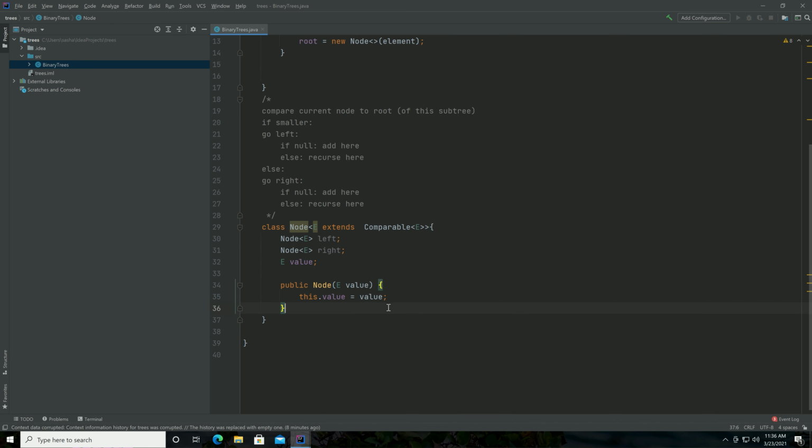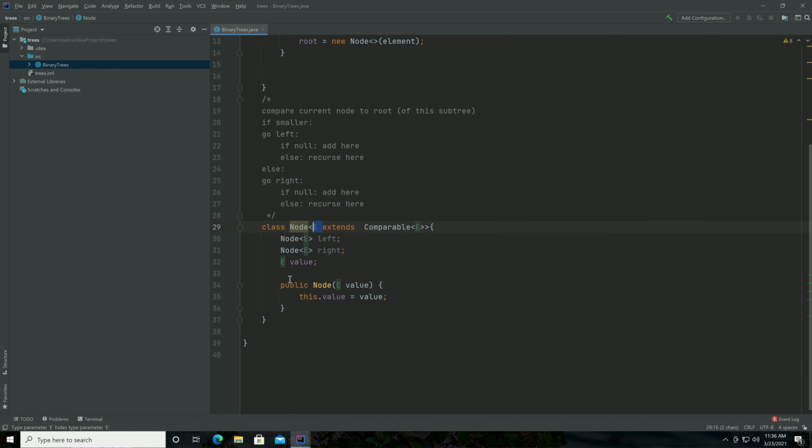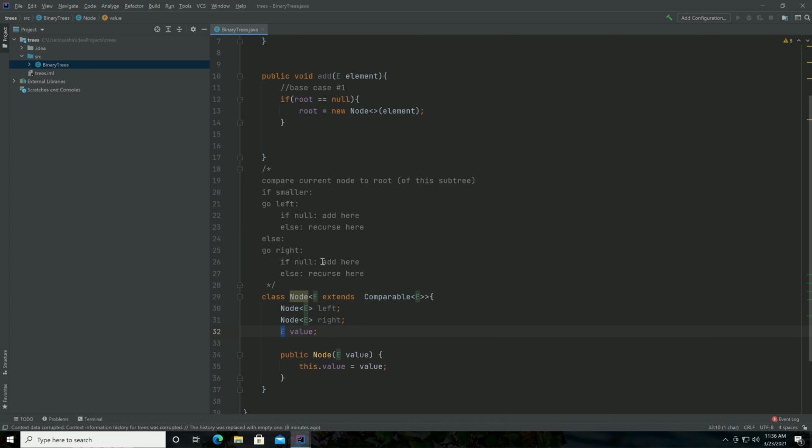So we're seeing if the root is null. If the root is null, that's fine. What if the input equals root? The input couldn't really be root because the input is a node, or is E, right? The input is the data contained inside of a node. So unless node was comparable and node could be put into a binary tree, we couldn't really say if it equals root. Or if it has the same value.